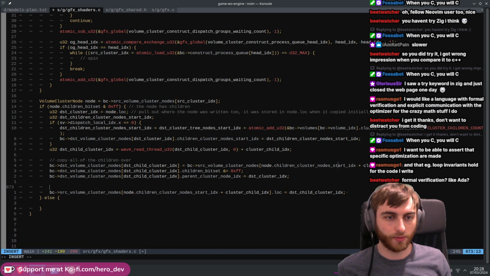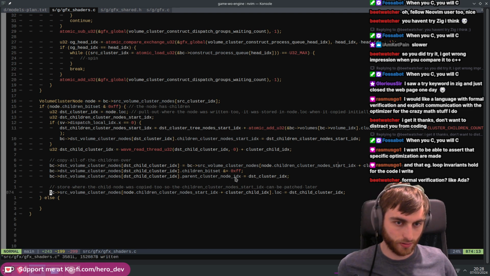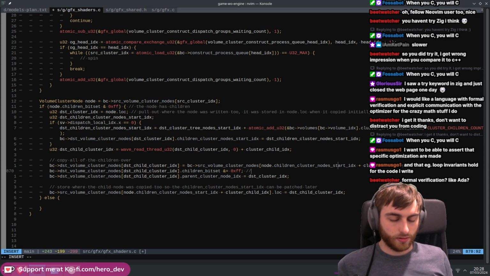We'll move this comment to an easier place to see, something off the screen. Patch the parent cluster. You can just read the code and get that. Well, there's a comment to explain that. Clear the extra bits.